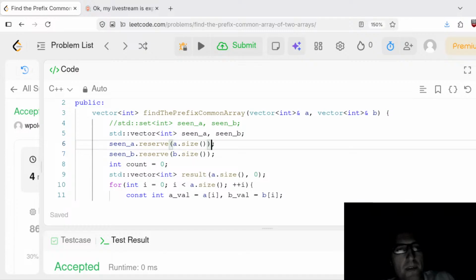You could actually make these static, I think. I don't know if static's a good idea. We'll make them static for now.